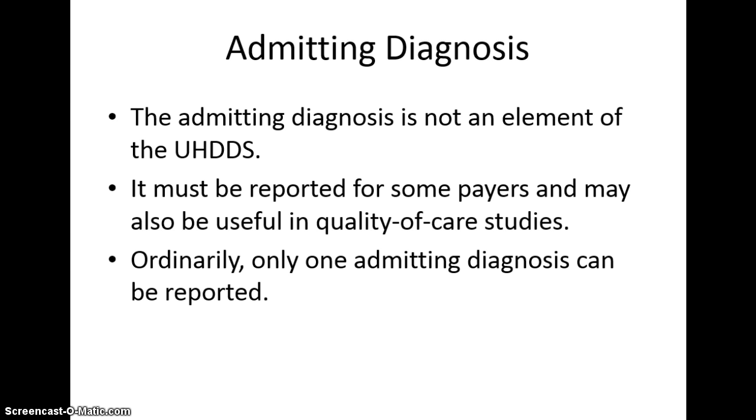A possible diagnosis based on significant findings, or a working diagnosis. A diagnosis established on an ambulatory care basis or during a previous hospital admission, an injury or a poisoning. It may also be a reason or condition not actually an illness or an injury, such as a follow-up examination or a pregnancy and labor. The code should indicate the diagnosis provided by the physician at the time of admission. The admitting diagnosis might not agree with the principal diagnosis on discharge. The admitting diagnosis should never be changed to conform with the principal diagnosis.